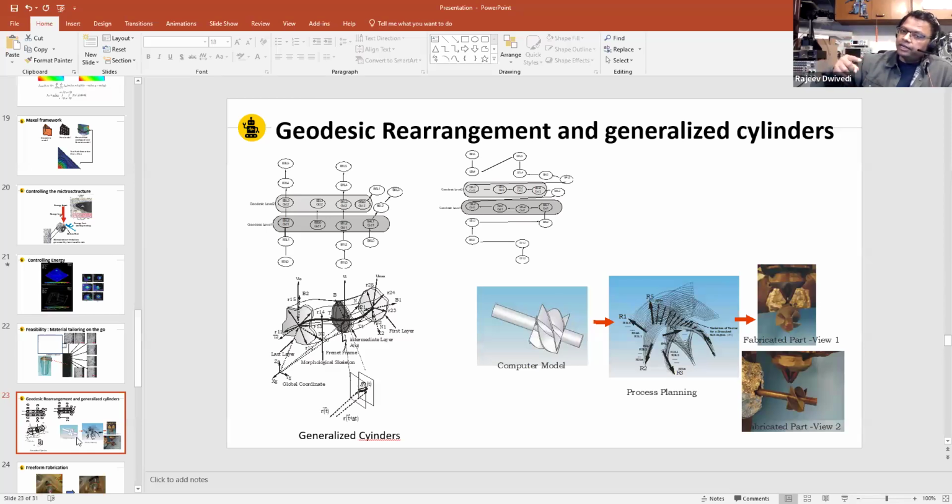Maybe I could get creative by starting with the core substrate material and add one fin at a time, as you can see here. The problem that it poses is, if I manufacture one fin on it, when I bring my material head, it will start to interfere with the material which has already been deposited.